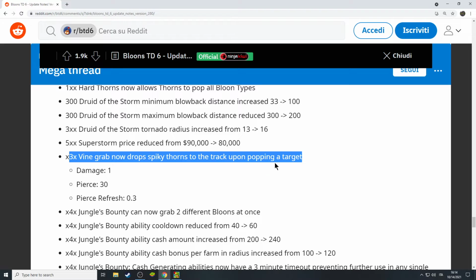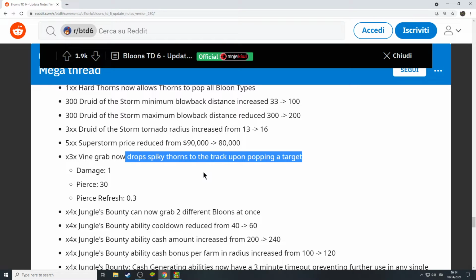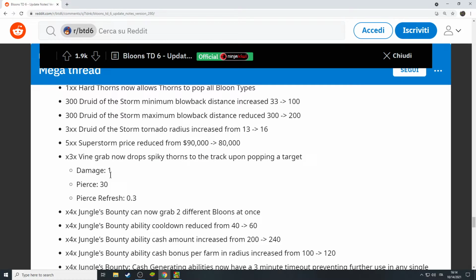Then the third upgrade in the middle path now has this extra buff. When you drop it and pop the Bloon, you leave these spiky thorns on the ground that do 1 layer of damage, 30 pierce, and the pierce is refreshed every 0.3 seconds, and therefore you do even additional damage with this.